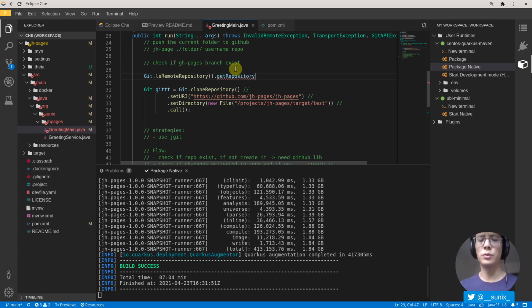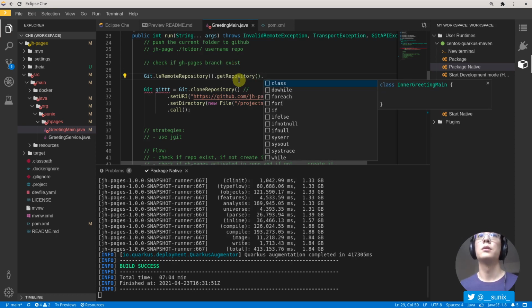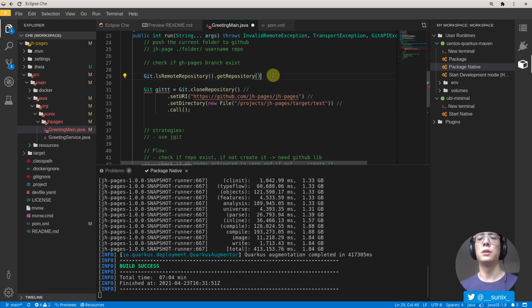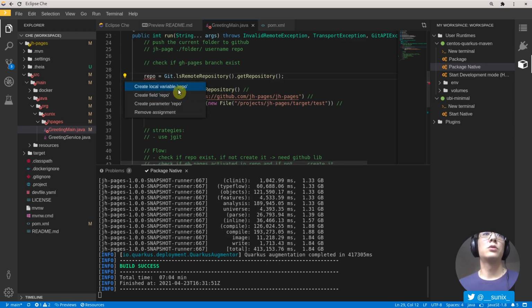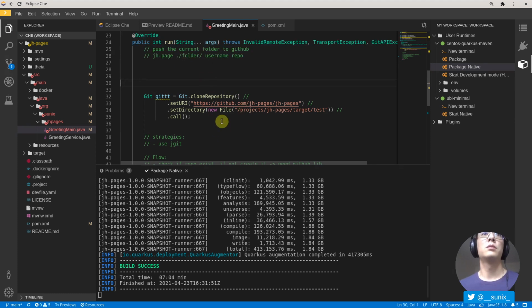The get repo. Why is there no proposal for that? Create local variable.